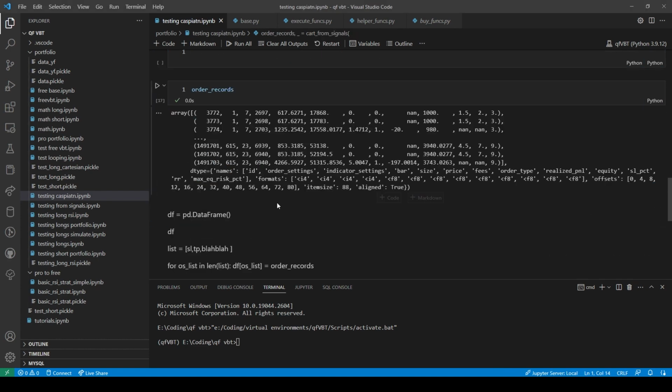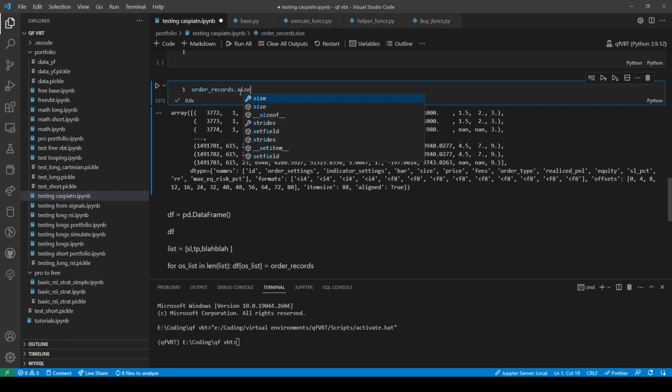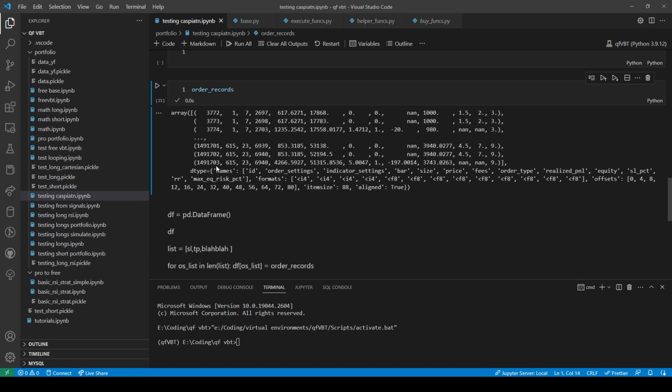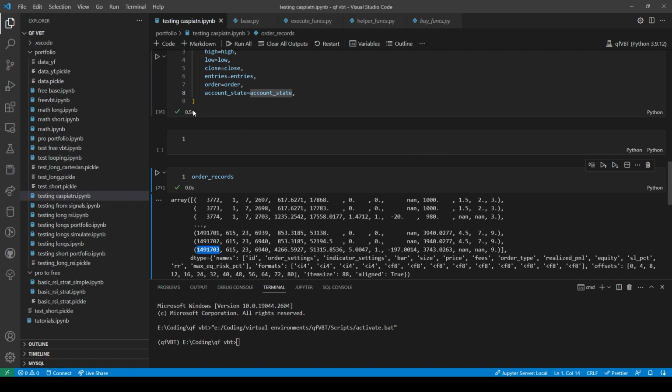That doesn't make any sense. Oh, wait, what is the size? So we had over 1.5 million orders calculated in 0.5 seconds. Unbelievable. That's orders.